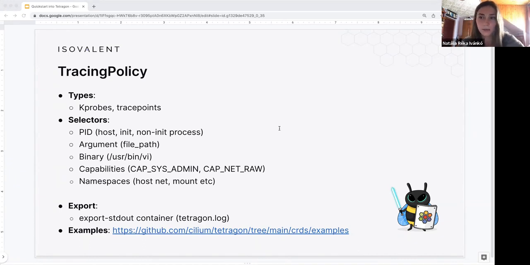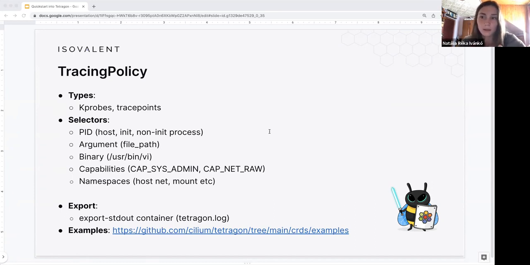Right now, two main ones are supported, K-probes and tracepoints. With K-probes, we can trace kernel functions and system calls. This is how, for example, we can observe sensitive system calls, for example, sys_setuid and sys_mount. So you can monitor gaining root access. You can also monitor, for example, sensitive file system mounts. And by tracing kernel functions like fd install, you can also monitor sensitive file opens.